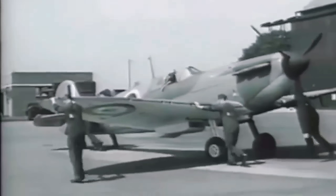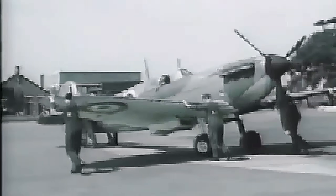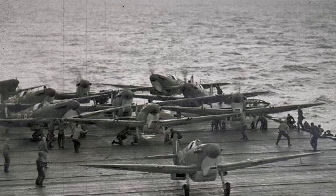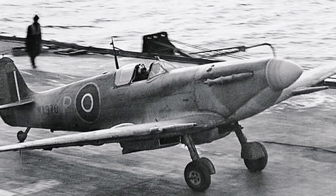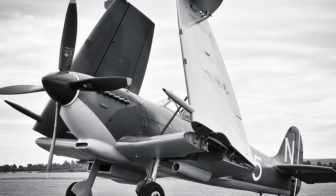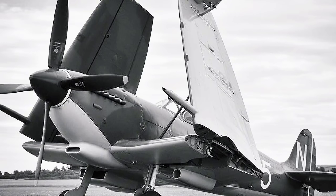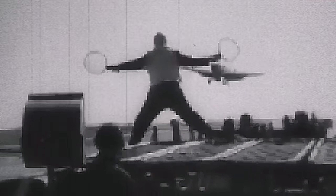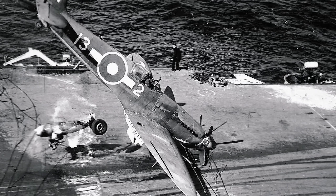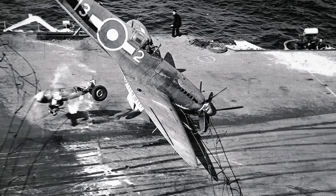But the role of the Spitfire was also changing. The Royal Navy urgently needed a carrier-based fighter for the Pacific Theatre, and one of the solutions was the Sea Fire, essentially a Spitfire Mk V adapted for carrier landings with an arrester hook, catapult spools, and other modifications. However, the Spitfire's narrow-track landing gear, poor forward visibility on approach, and high landing speed made it unforgiving for carrier operations. A horrific number of accidents occurred, and many pilots lost their lives during takeoff or landing. It was even said that landing accidents and damage destroyed more Sea Fires than enemy action.